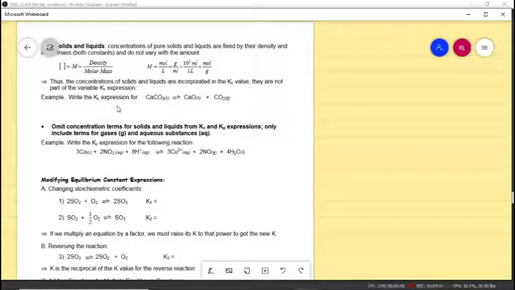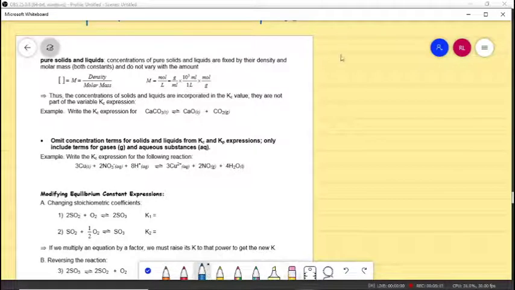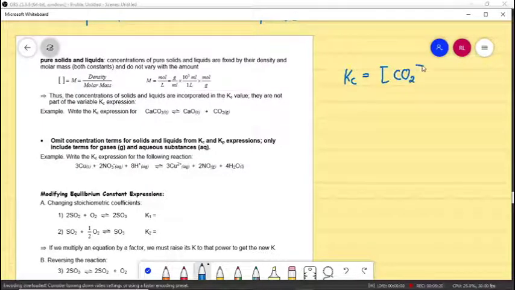So what is the equilibrium expression for this? As stated earlier, you are not going to include in the expression the concentration of pure solids, as those quantities do not vary. So our expression for that is just Kc is equal to the concentration of carbon dioxide. As simple as that. How about this one?